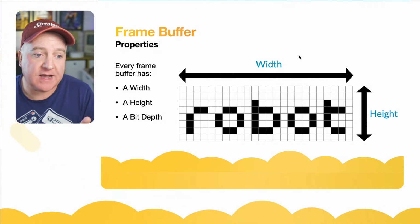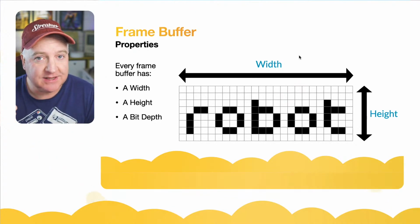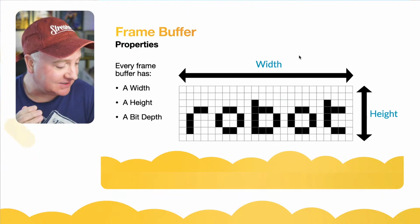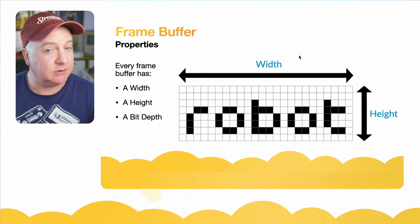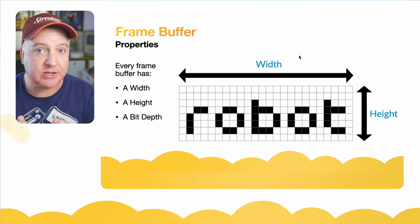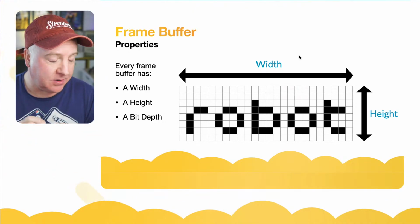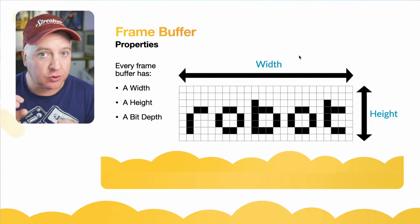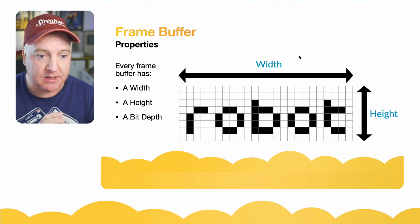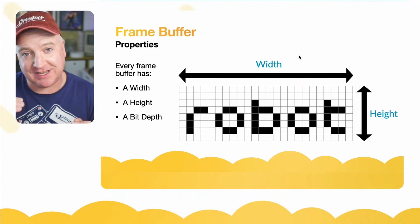Every frame buffer has 3 different dimensions to it. It has a width, it has a height, and this doesn't need to be the same as the actual display. You could have this larger or even smaller. So if you were working on an icon, you could have a much smaller frame buffer just for that particular icon, and then you can write that to anywhere on the display. But we're going to create a buffer that's the exact same dimensions as the display.